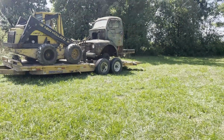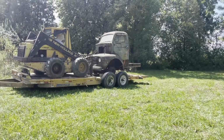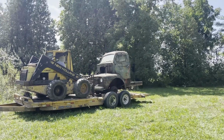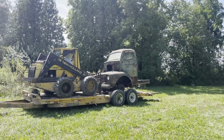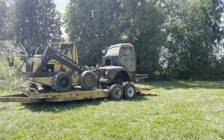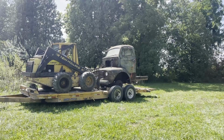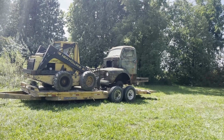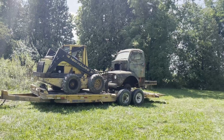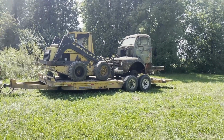All right, let's see how big of a mess we can make out of this part. This thing was acting like it was running out of fuel when I loaded it, so we might be in trouble. Uh-oh. That'd be fun to work on. So I'll try to fix this with this bee thing on.